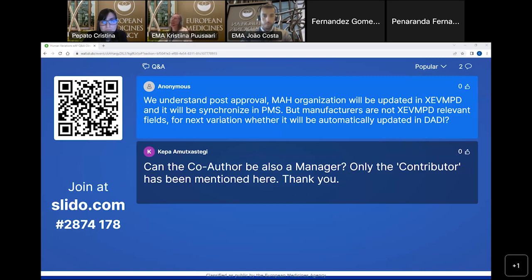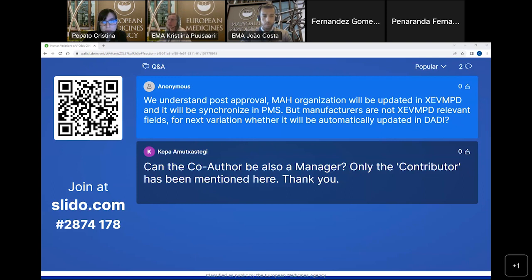Normally, going back to the transfers, if you have a transfer, we update that information for the time being in SciMed, and from SciMed, the information should go to PMS.